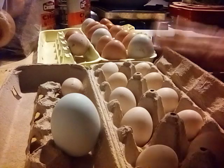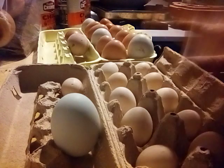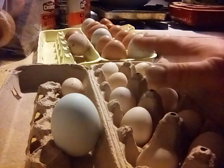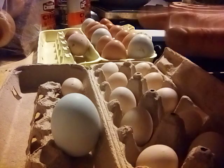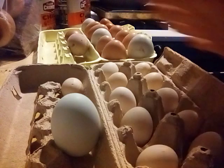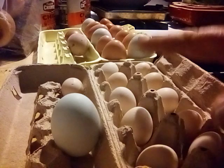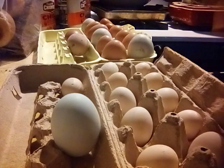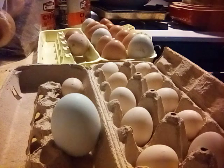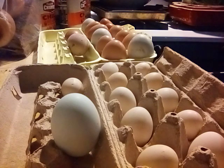Now, the only chicken that was laying a less orange egg was Mama, who has the two chicks with her. She finally took them outside yesterday, and as I was bringing the last of the food for the evening up, she and they followed me in, so everybody went in last night. So it is a good thing. And these chicks are huge. I mean, they are just absolutely huge. Maybe I'll get a little video of them sometime today.